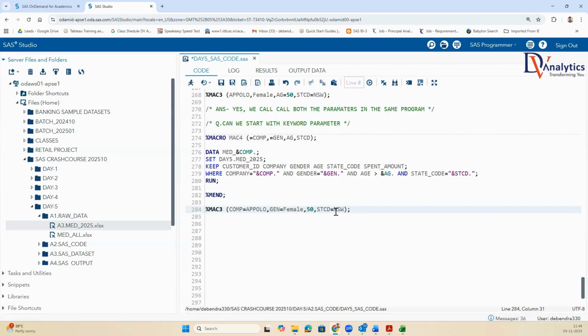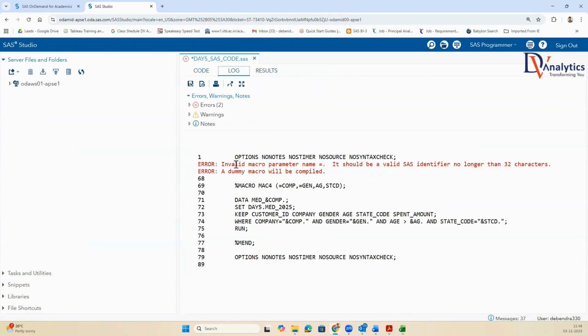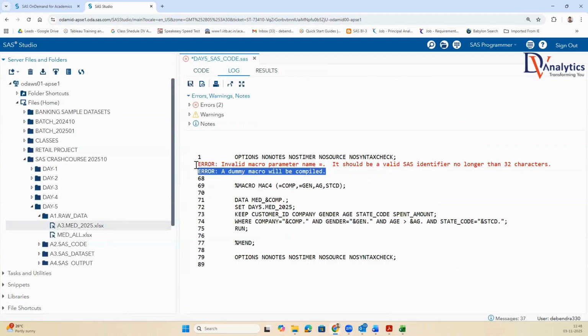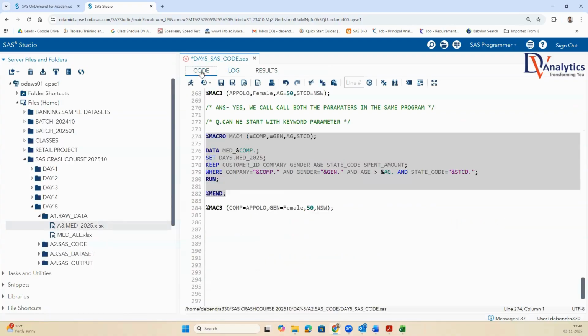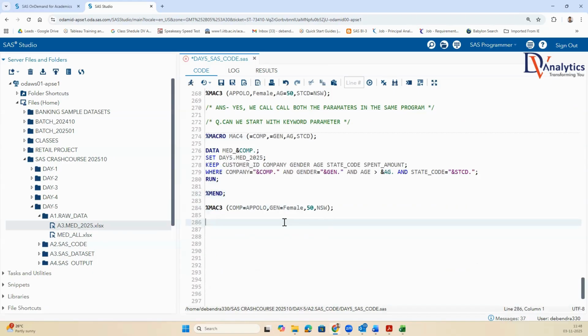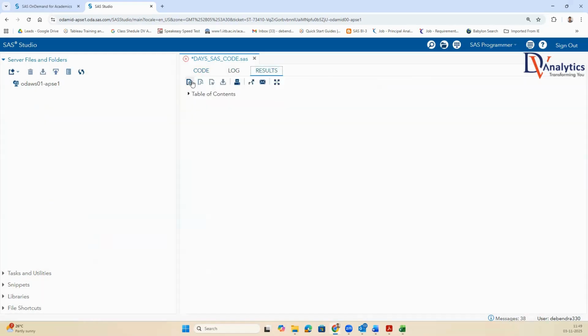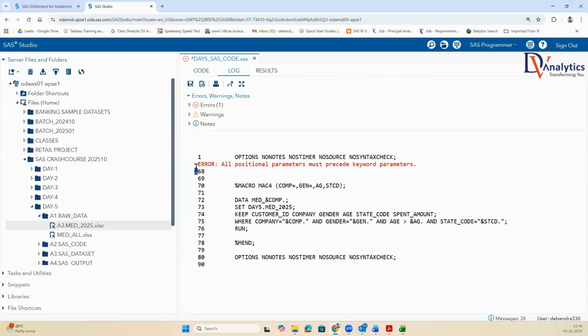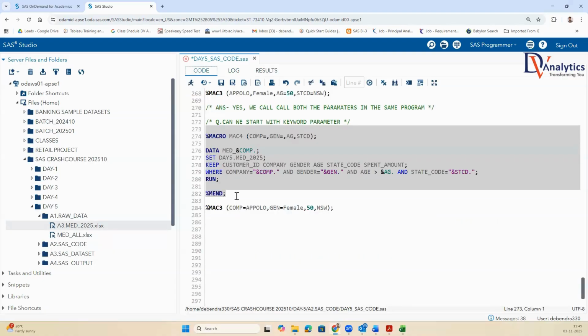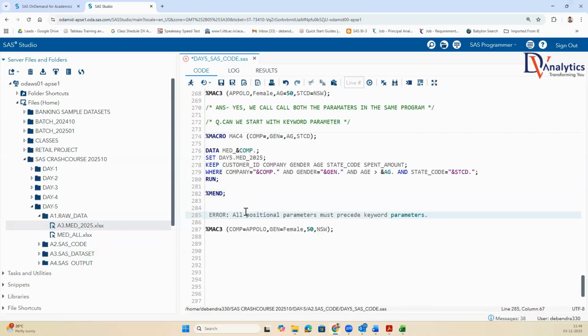We will say what? 50 and New South Wales. If you run this program, what is happening? Invalid parameter. Now, if you run this program, does it work? What is the error coming? All positional parameters must precede keyword parameters.